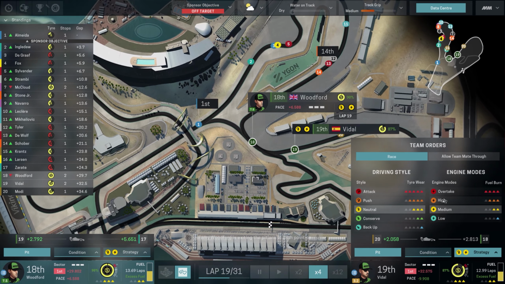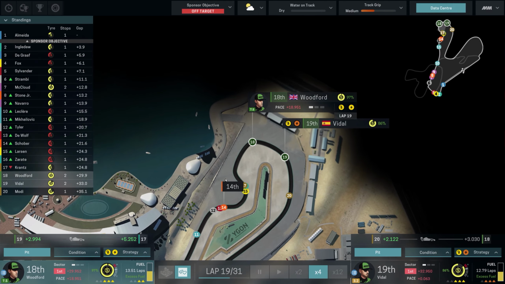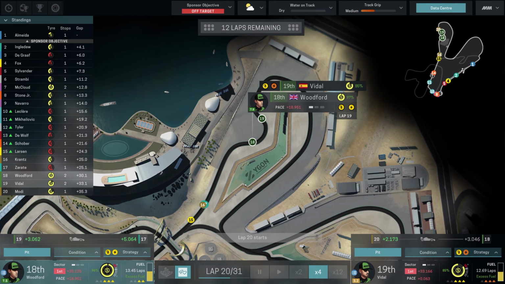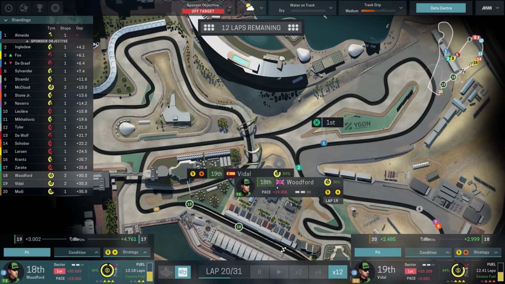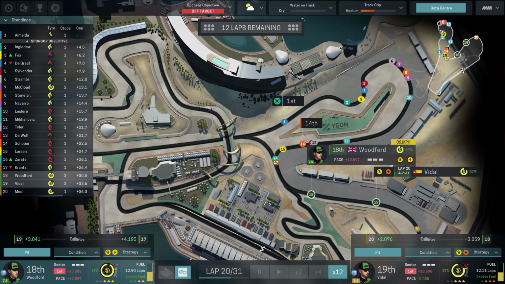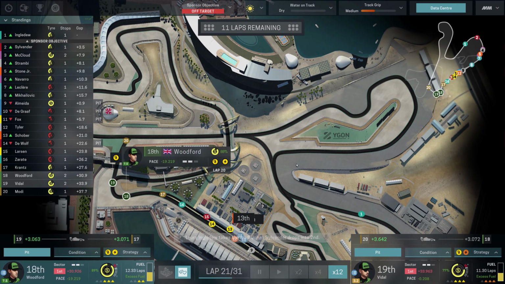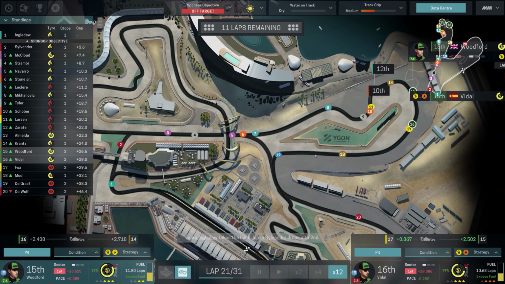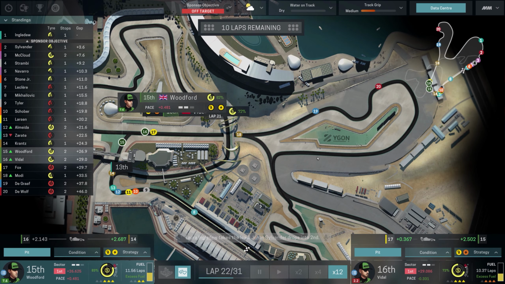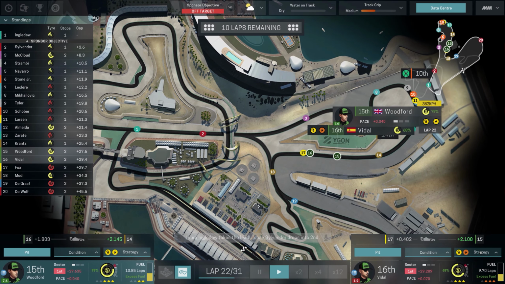You are Vidal, you can start to perhaps work it a bit more, but that was costly for Vidal. He's going to have dropped a significant amount of time here, with Woodford sitting just in front of him. So I think we're going to start to drop some form here towards the end of the season. I don't think we've improved the car quite as much as the others have. That was pretty much just a gamble. I mean, we're aiming for third in the Constructors' Championship anyway, so that's what we're going to go for.